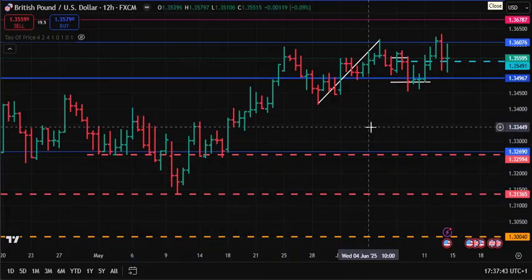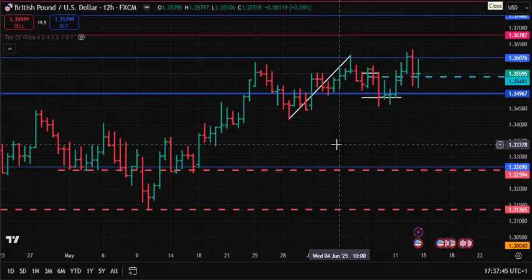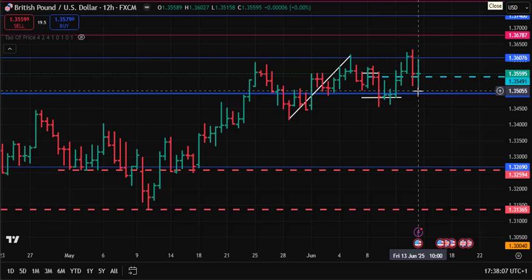All right, so right now, cable itself, it's slightly down this week, but it's up 2.3% over the past month. So that's good. Year to date, it's still up 6.3%. So technical bias is neutral to bullish as long as this level holds.